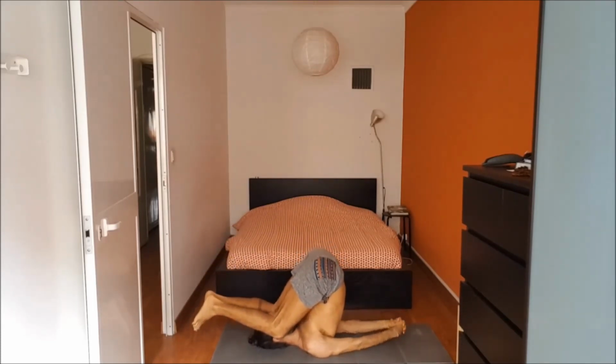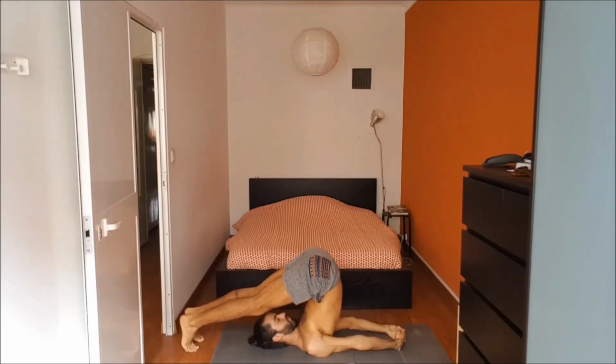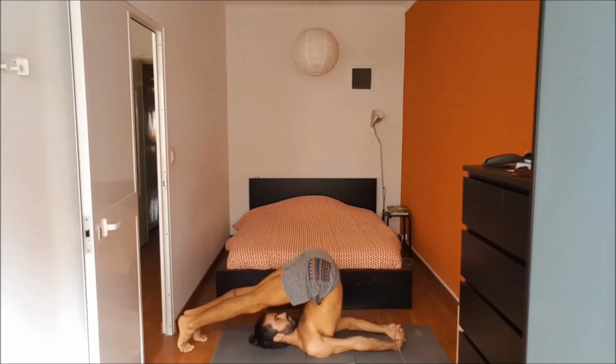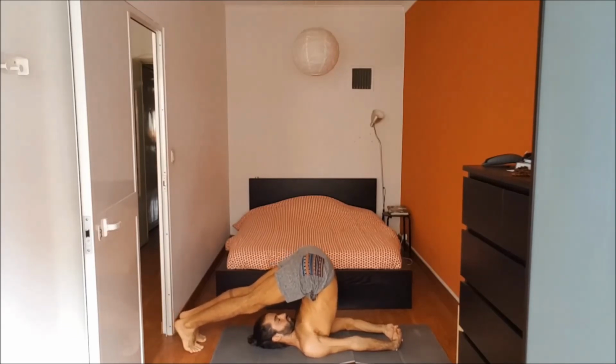Otherwise, wherever you are, let's come out of it and just place the feet behind the head. Many options you can do here. You can work towards lengthening your legs, seeing the effects of that. You can also interlace the fingers behind your back and place them on the floor so you can press the floor.